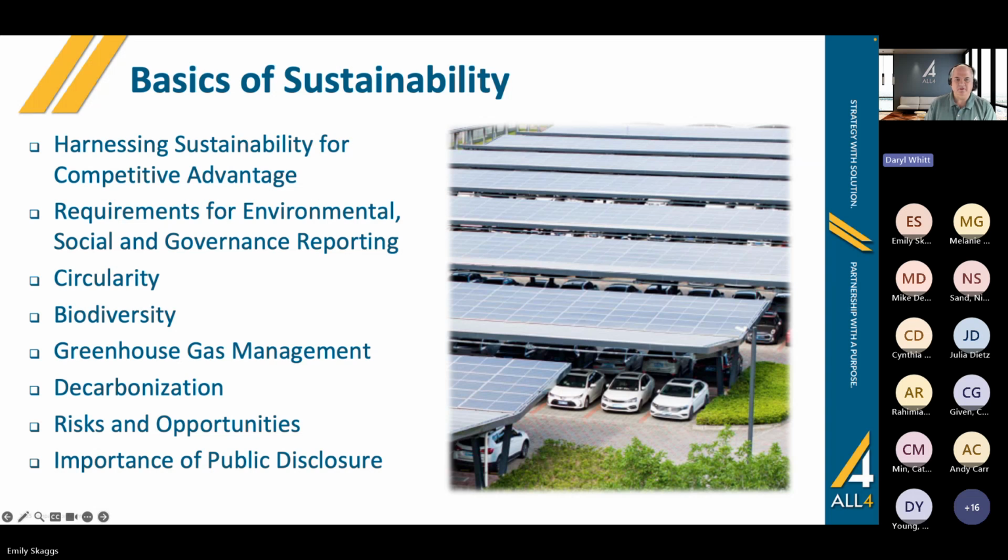Many years ago, I can remember 30 years ago, 3M was talking about people, planet, and profit. That was their sustainability framework. It's really the same thing today. It's just that they've now morphed into a term called environmental, social, and governance around the world. And we're also hearing it referred to as resilience. But it's basically just addressing these topics. And they are topics that are of interest to our stakeholders, to our investors, as to demonstrating that the company is aware of these issues and is managing them.